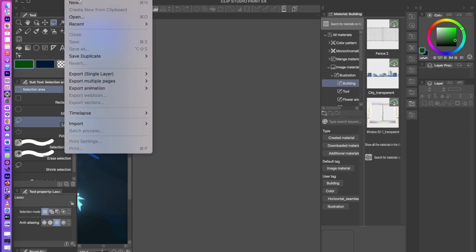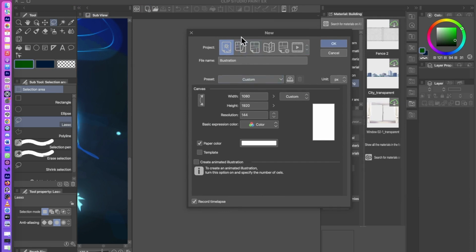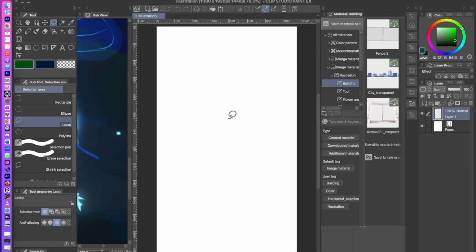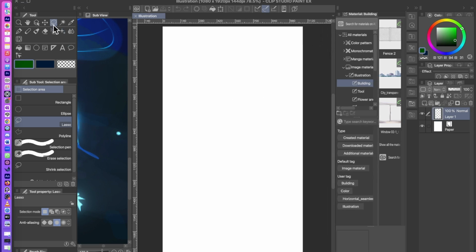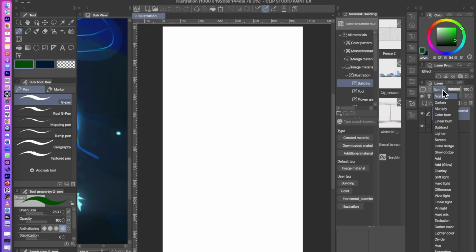So let's start with File, New. In here we are going to have the setup for our canvas and file. We already reviewed the illustration name, and here it's Sightseeing, and I'm going to record a time lapse. And okay, now we have our first part of the canvas, and I need to show you some of the most practical tips I could think of for you to practice with the most important functions that are going to be here, called blending layer, in this part.